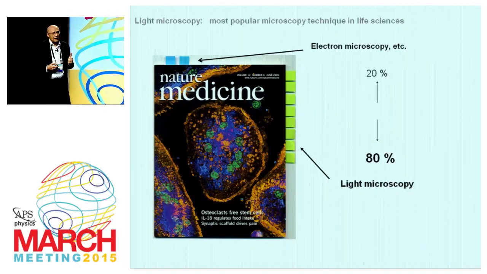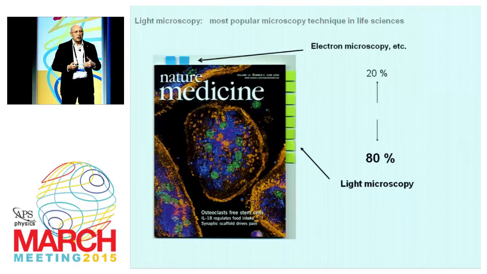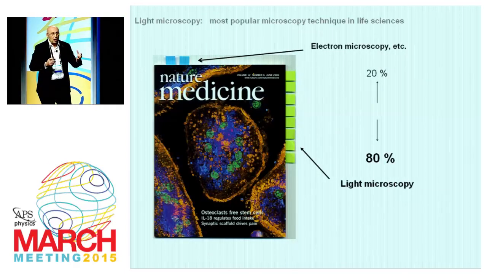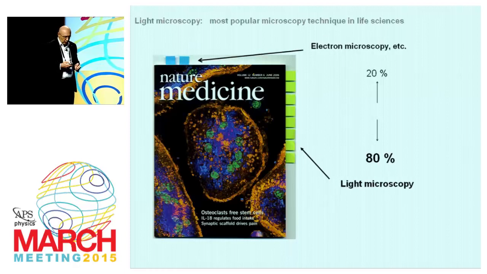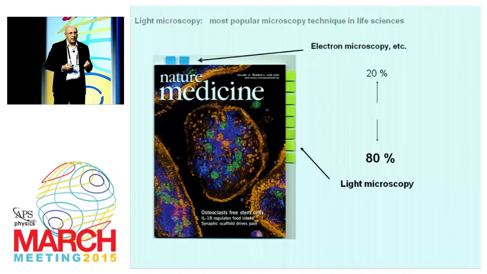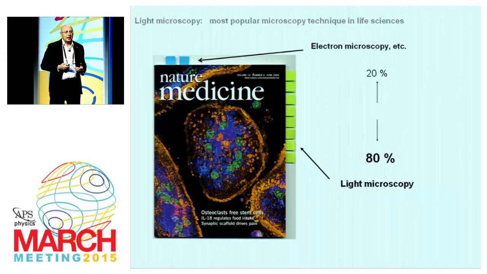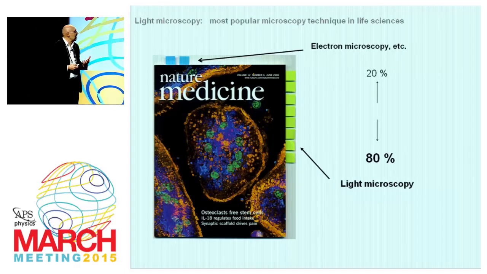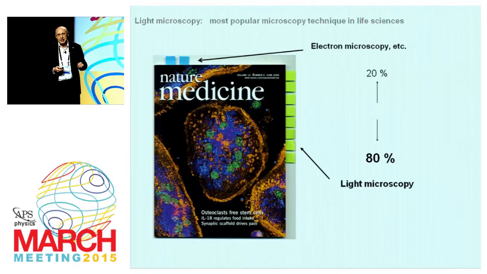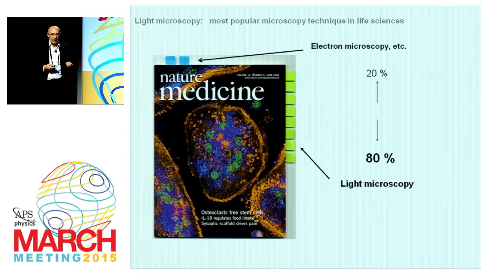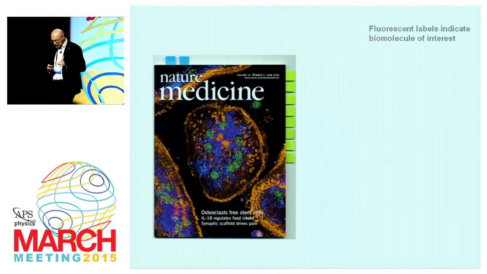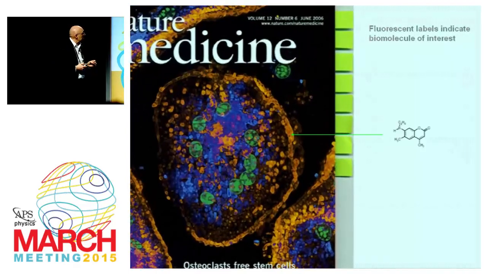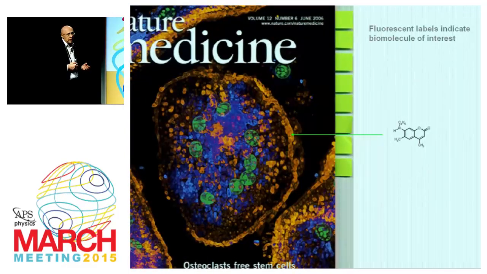Now, the first reason is that light microscopy is the only way by which you can look into living cells. So if you want to follow up what's going on in a cell non-invasively, there's no alternative to using focused visible light. But there's another reason. As we know, to electron beams or to light, all the different proteins in a cell basically look the same. And if you want to see a certain protein species, we have to highlight that particular molecule that we're interested in. And that's relatively easily possible in a fluorescence light microscope, because in a fluorescence light microscope, what we do is basically we highlight the protein of interest by attaching a fluorescent molecule to it.